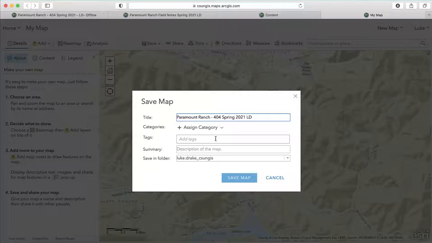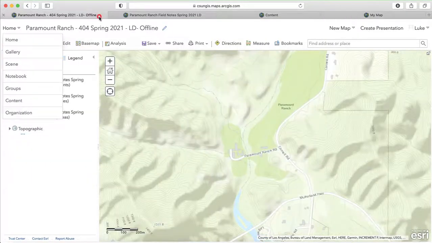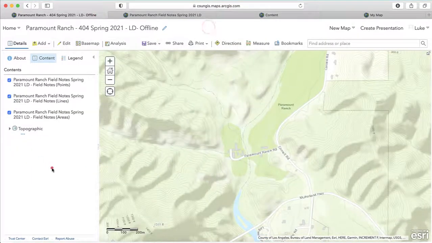You've got to add a tag here, which you can usually put the class number or an assignment. You can use multiple tags. Whatever it is, it's going to help you keep your files organized. Okay, once it's saved, I always like to save 2 versions of an ArcGIS Online map when I am using ArcGIS Collector.